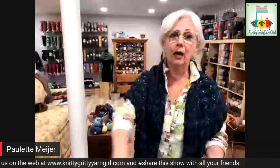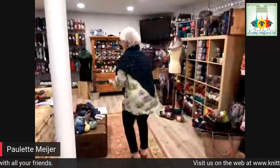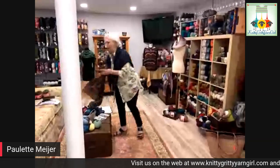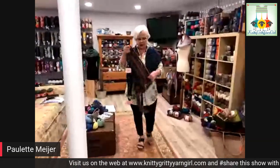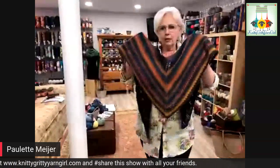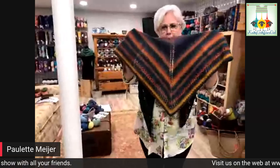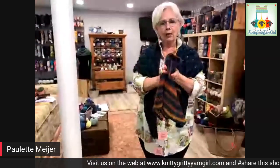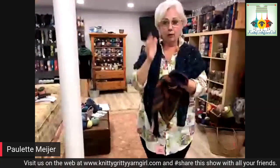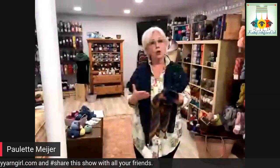I think I'm going to hang out just a few minutes longer because there was one of the projects in here that I thought was a great project for newer knitters. And it's this little one. This is a one skein project. We were talking about that before with simple increases. And it uses what's called a garter tab to start the project. I thought I would demonstrate quickly how the garter tab works.